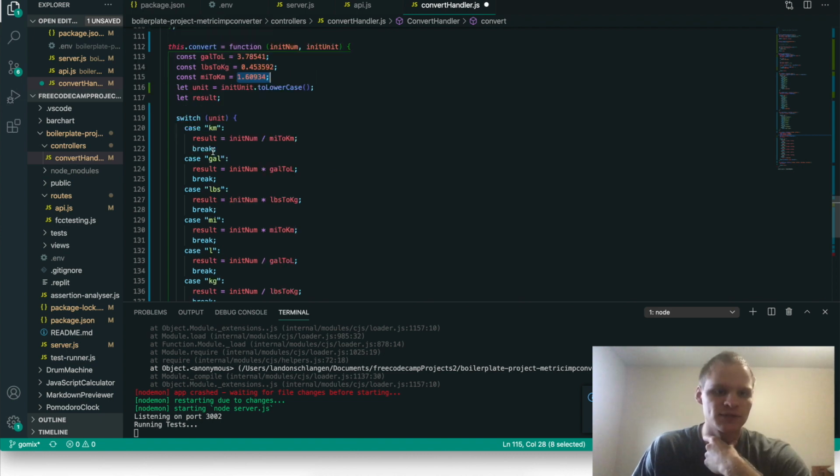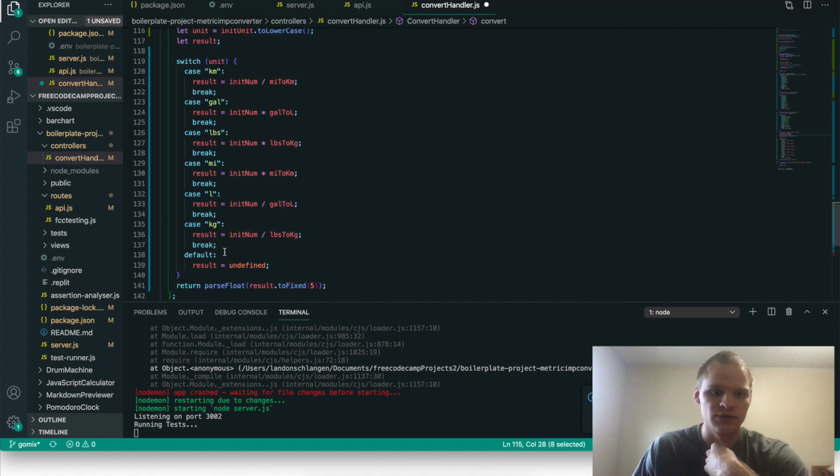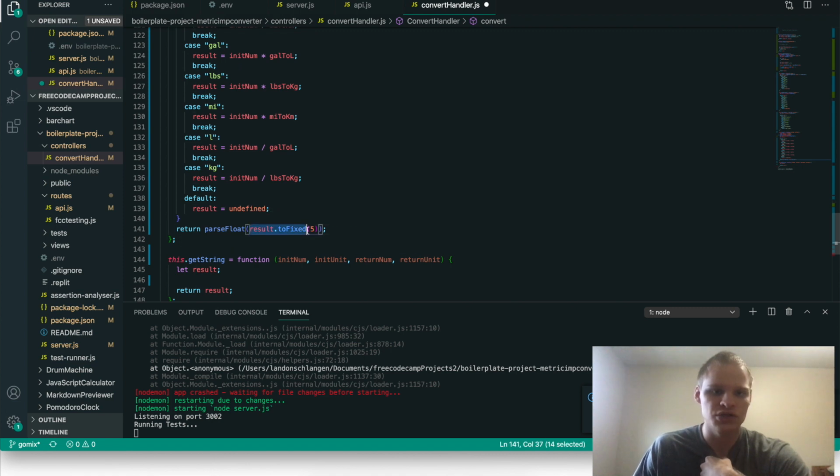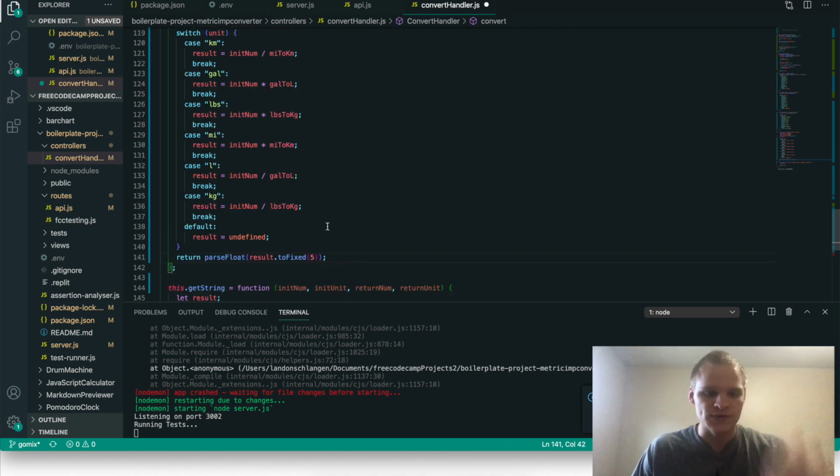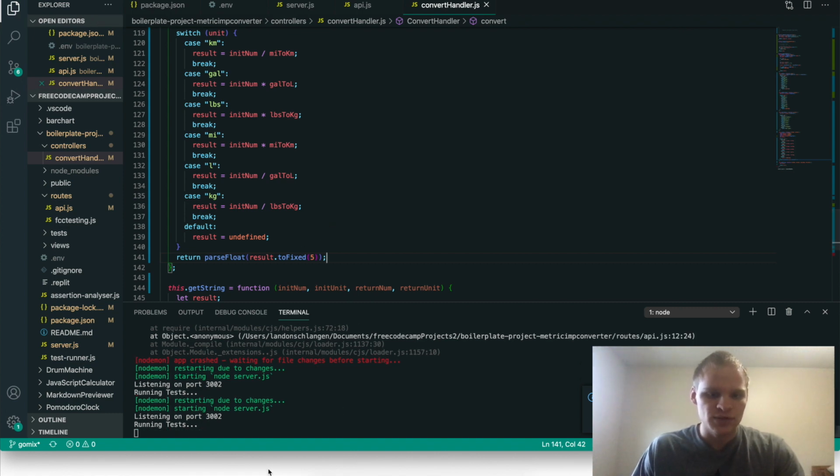And we do the same thing for the rest of these, like gallons, pounds, miles, liters, and kilograms. And it's either multiplication or division, depending on what conversion we're doing. At the end, we actually round it by doing .toFixed and putting in the decimal point precision that we want, which in this case is 5, so that it goes out 5 decimal places. So now if I save this, we should be able to test this out.